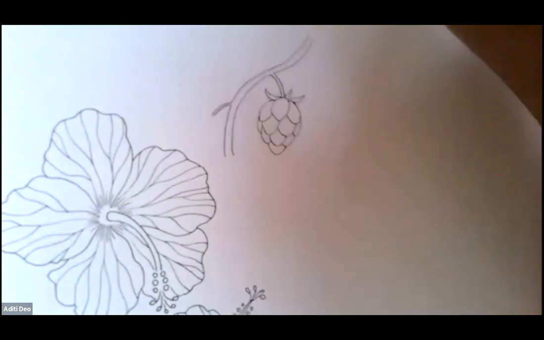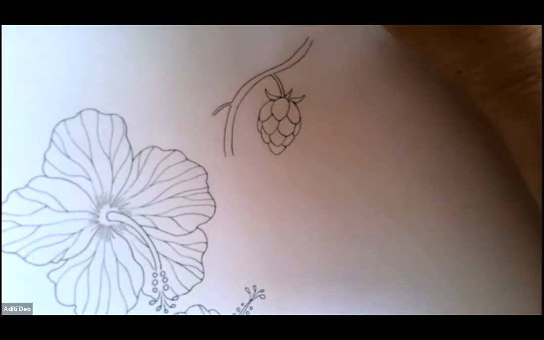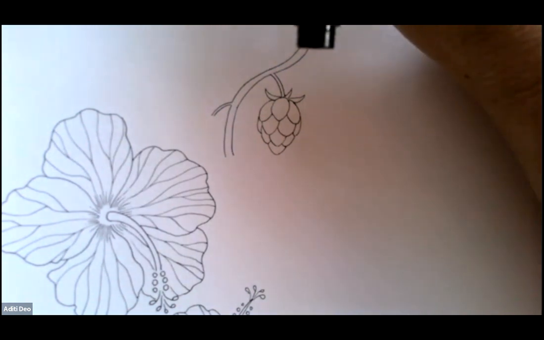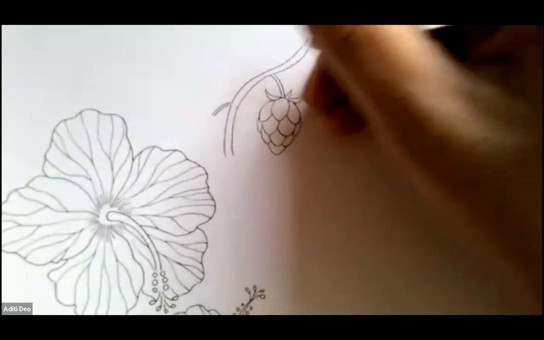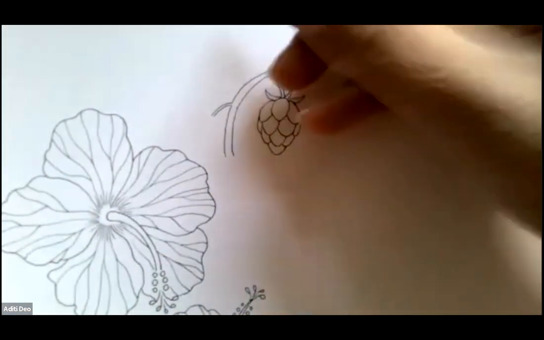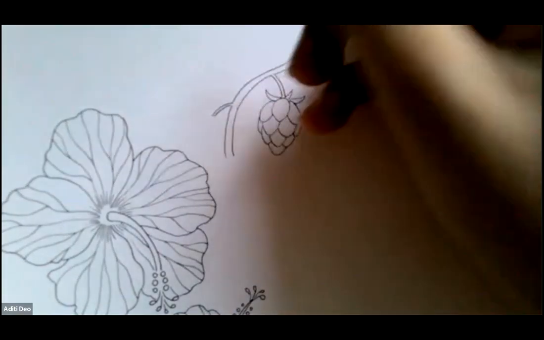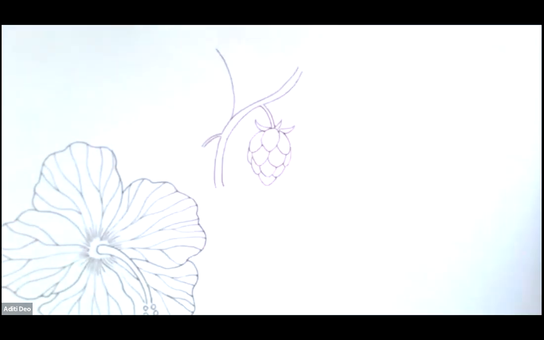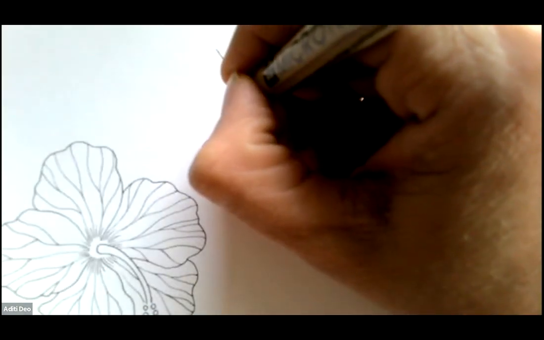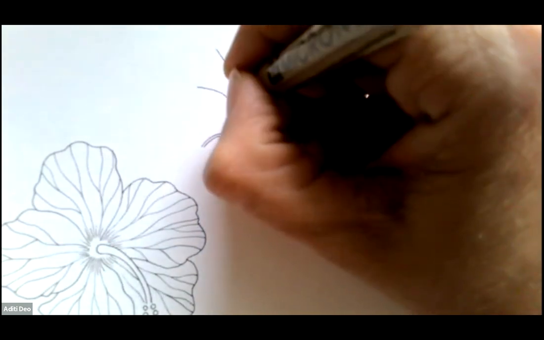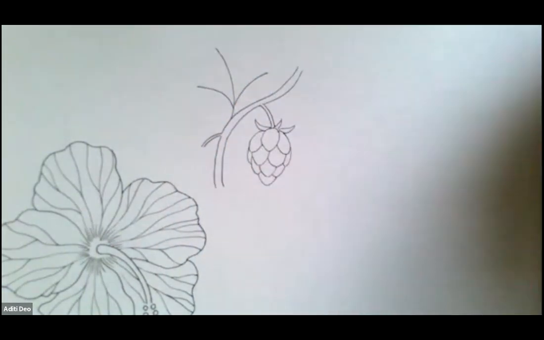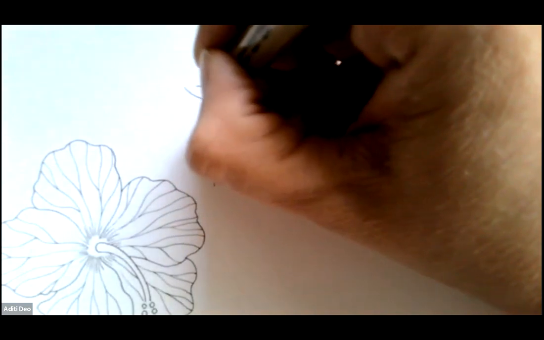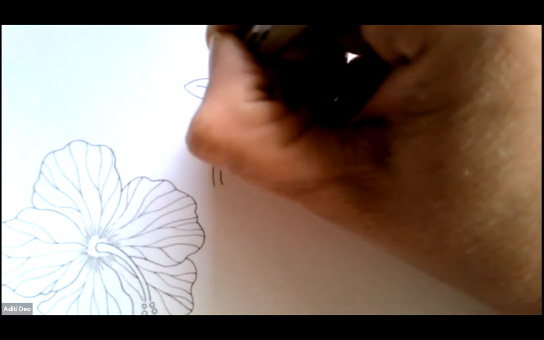Now the leaves over here are quite interesting. I think these are three-pronged leaves, if I'm not mistaken. No, they also look like regular. Oh, this is also like a hibiscus leaf. But we can change that. We shouldn't make the same leaf for both of these. So I'm going to change them and make it more artistic. So I'm going to make a leaf that has three prongs. So this is 1, 2, and 3. And I'm going to give it a shape like this.